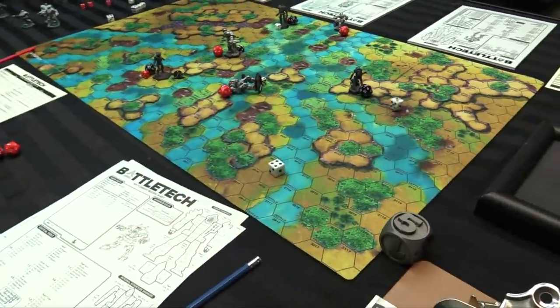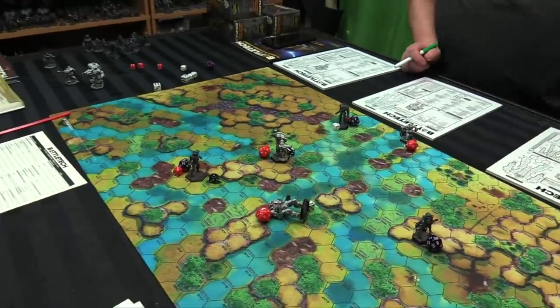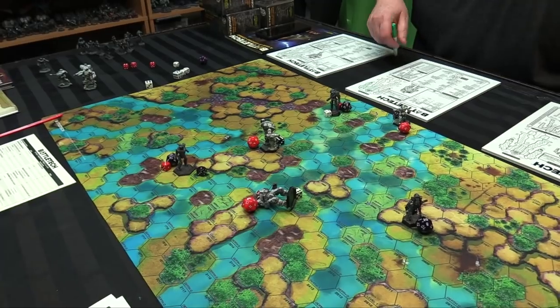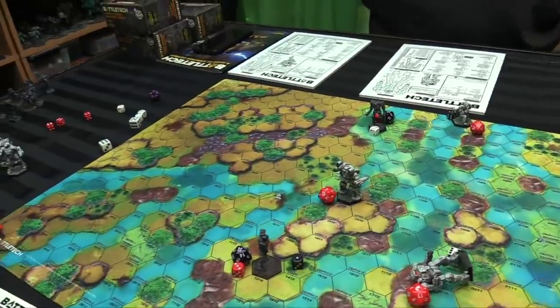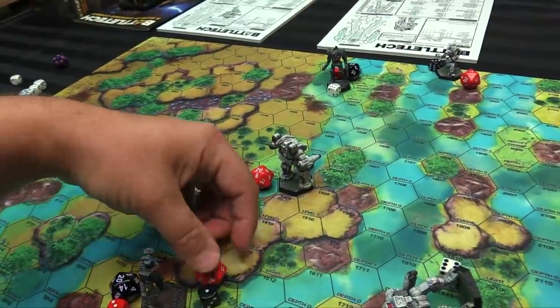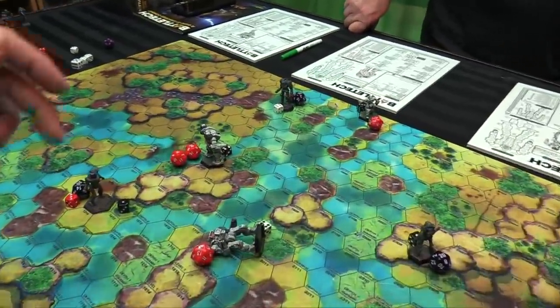Second one misses. Okay, you filthy failure. So you have 2 heat on you, and you just generated 24, 32 plus 2 is 34, 36 heat. He has 30 heat sinks, but I'm still going to be moving less next turn. All right, well, Highlander, this is your job. This is what you do.